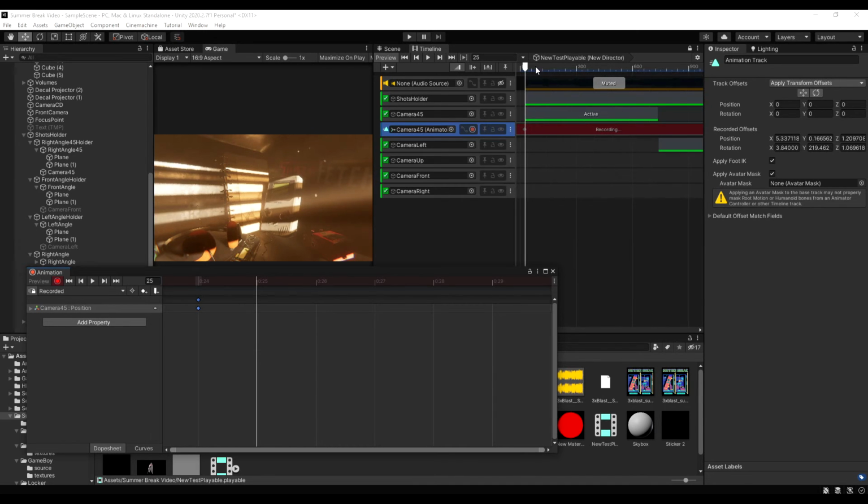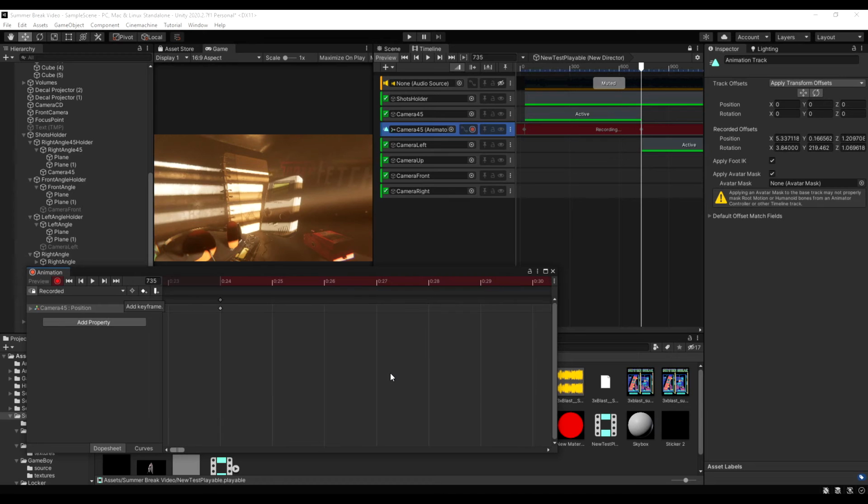Then I go to the end of however long I want my animation to be. And because I had this thing open now, I did it by double clicking this. We can add a keyframe again. And as you can see, it added a keyframe on the end of that section. And how I did it, I wanted the camera to end up in a position that I had set up before. So it starts somewhere else and it goes through there.